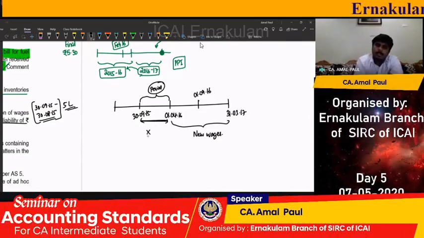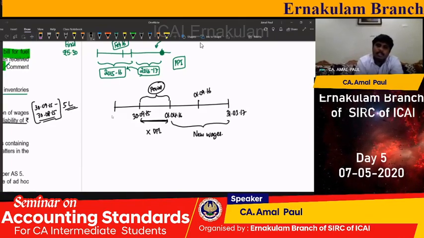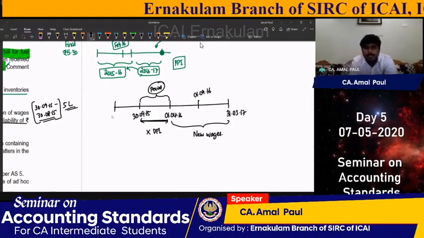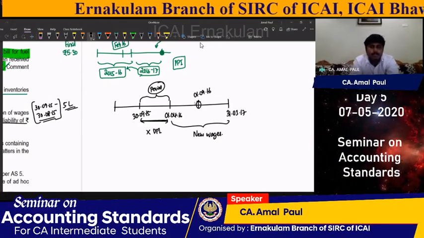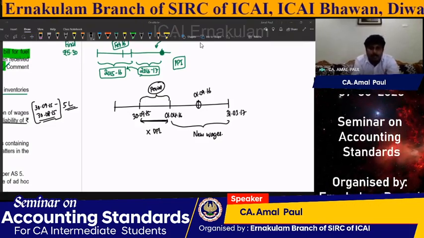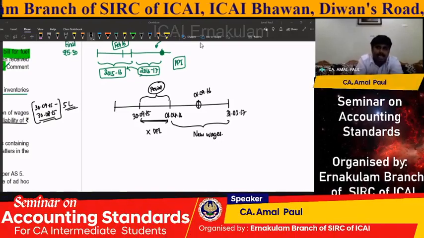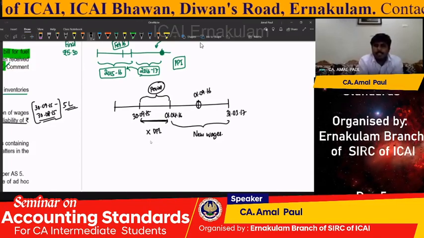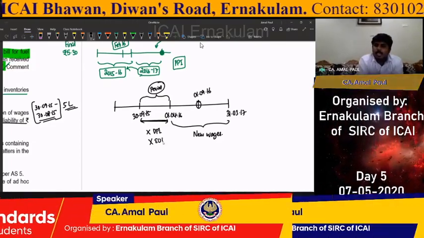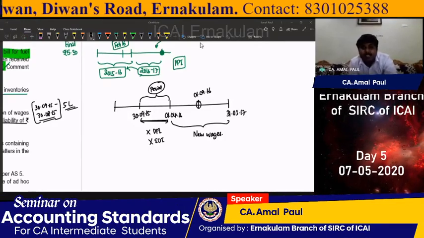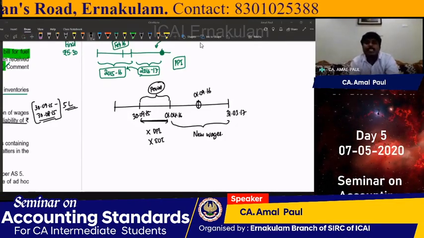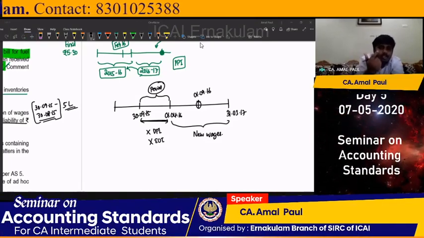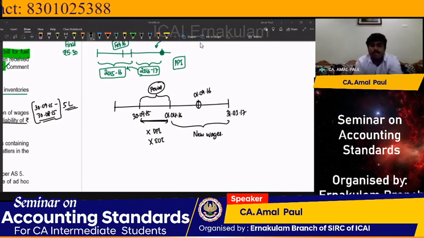This will not meet the definition of a prior period item, because during the 2015-16 financial statements preparation there was no error or omission. This arrangement only came into the picture on 1/9/2016, after the balance sheet date, so this is not a prior period item. This will not be an extraordinary item either. Why? Because this is wage payment, related to your ordinary activities. This is a revision of wages, related to your business, so it is not an extraordinary item.